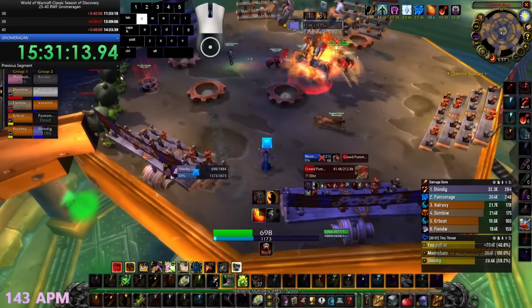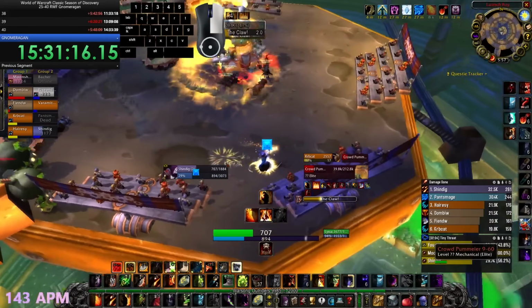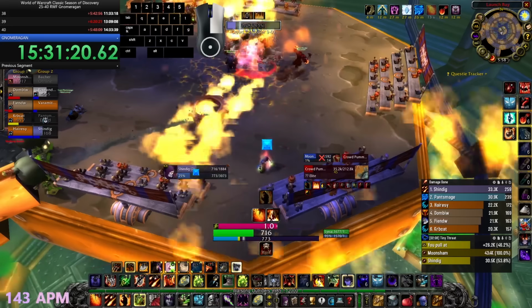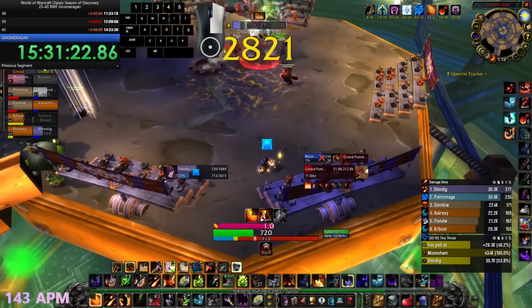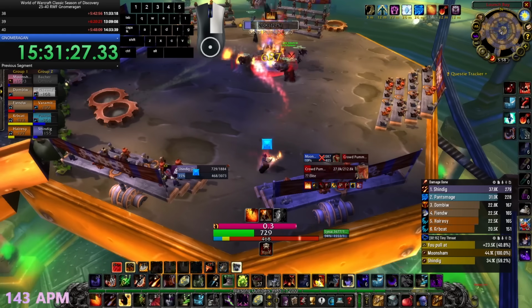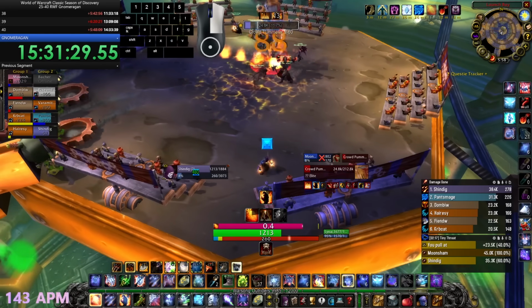Then lastly, towards the end of the fight, the boss will use an ability called the Claw. I'm not entirely sure how this mechanic works, but it seems to target a random player and do big damage. So, if you're targeted by this mechanic, try to use some sort of defensive, or at the very least, make sure you're topped off going into it.